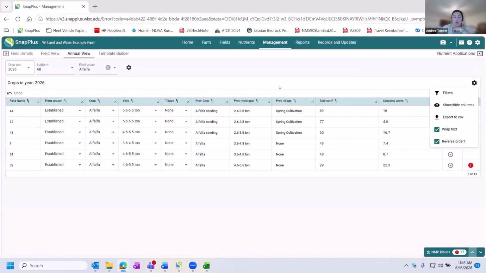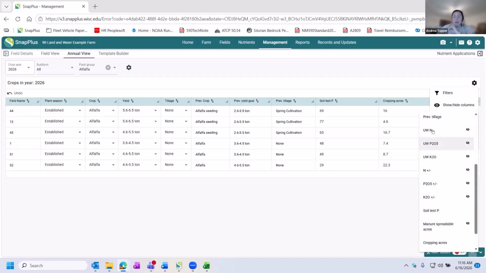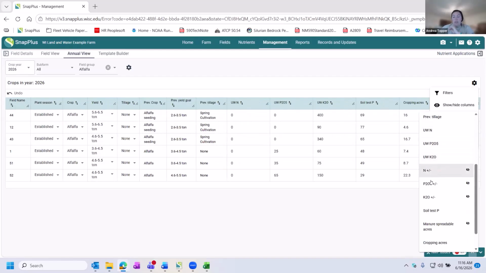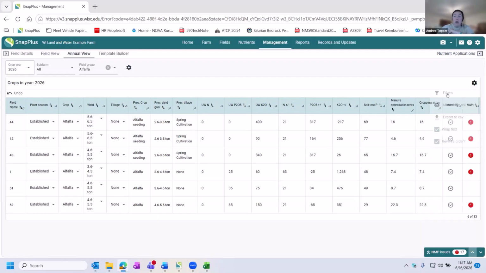And again, just to show you, dependent on what columns you have showing on the screen, those are the columns that are going to appear in that spreadsheet. So if you want to make sure that you have all of this data included on that spreadsheet, you're going to want to make sure that all of the columns are visible before you come over here and click Export to CSV. Again, just gives you a bunch more data and information to work with.